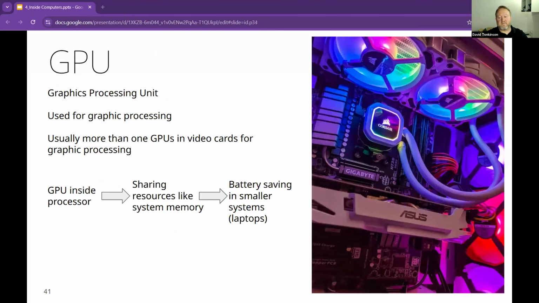Other things on the system, things such as GPUs, our graphical processing unit. Yes, we know these are important. These are physical cards. They tend to be plugged into the PCI 16 slots. It has a processor inside it. Lots of them have their own cooling systems. Big fans, you see the example there. Massive fans on the GPU to try and keep the GPU cool. Because a lot of the time, if you're playing games and doing a lot of heavy graphical stuff, your GPU is working harder than your processor.